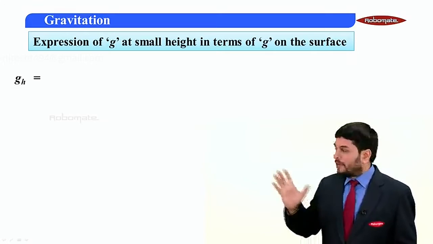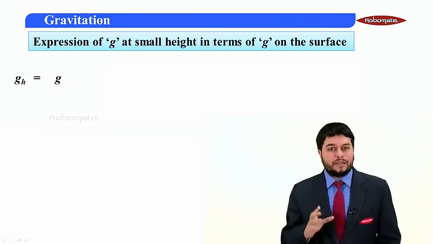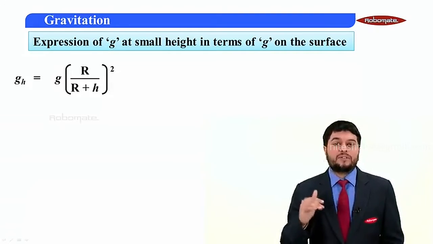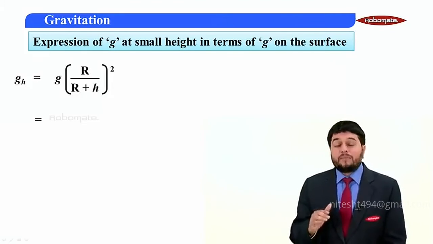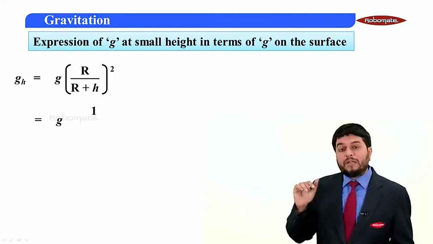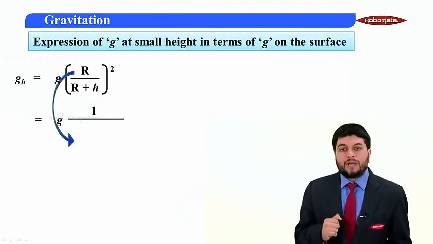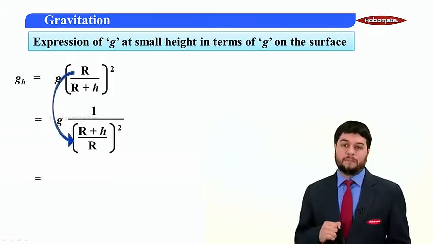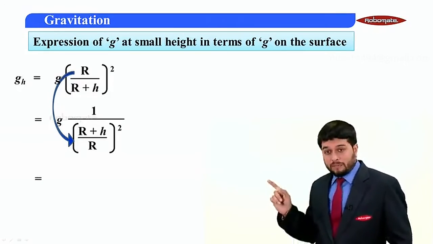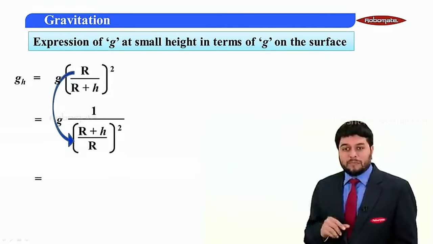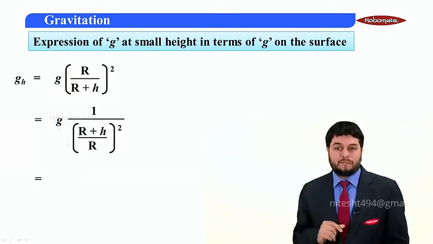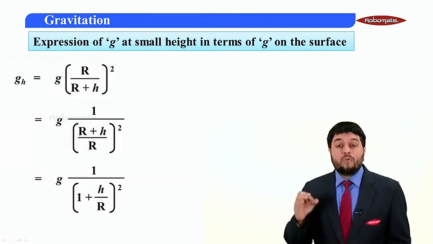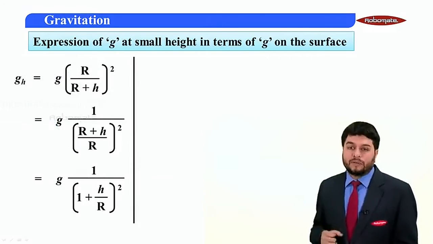So for that, let's start with the fundamental formula. You know, acceleration due to gravity at a height in terms of small g is given as what? gh is equal to g into (R upon R plus h) the whole square. Okay. Now let's take that capital R from the numerator to the denominator. Means what I am doing is, I am taking that capital R in the denominator, it becomes (R plus h) upon R the whole square. Right? In that bracket, let's split up the terms. Let's write it as R by R plus h by R. So finally what I will get is g into 1 upon (1 plus h by R) the whole square.